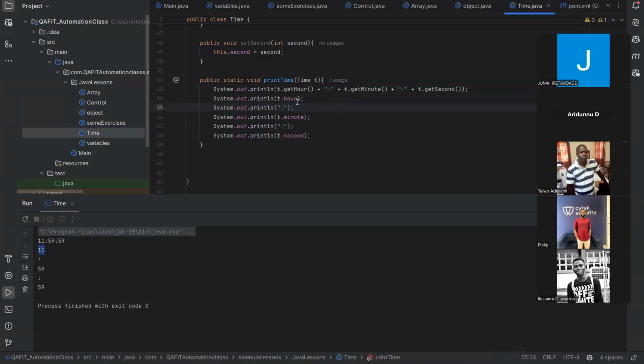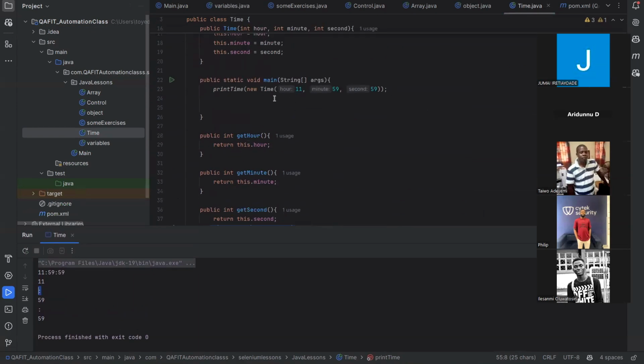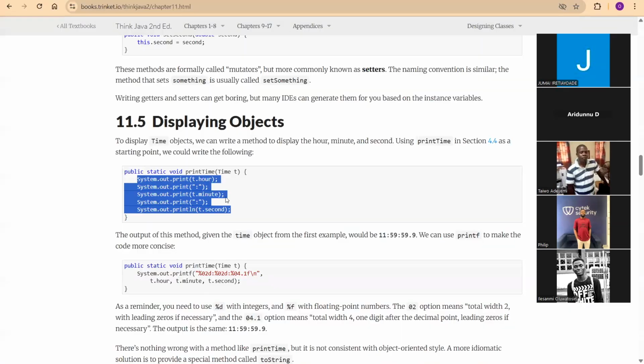And then we have the colon, which represents the words, this colon here. And then there's another 59, and so on. So the values for hour, minutes, and seconds are the ones we have here, and that is what we get printed when this print time is called. So you see how you call other methods within your main method.